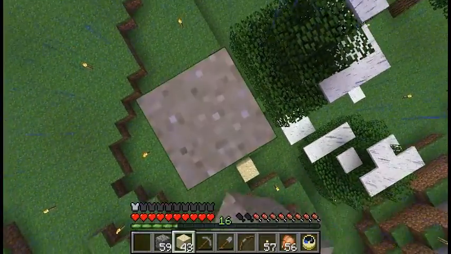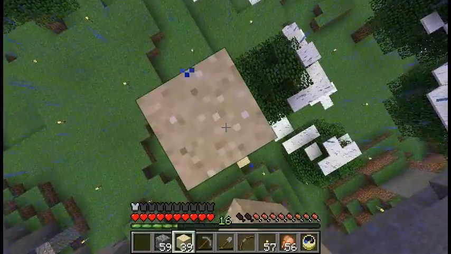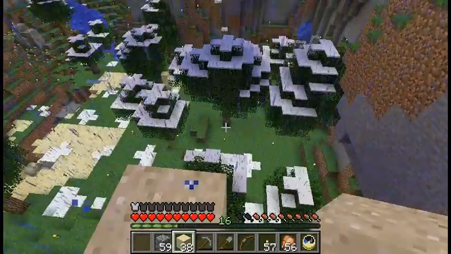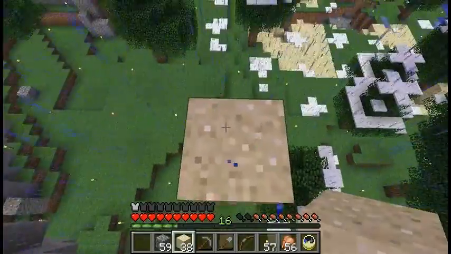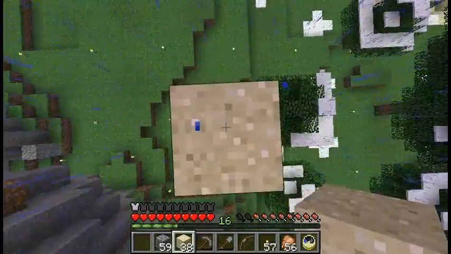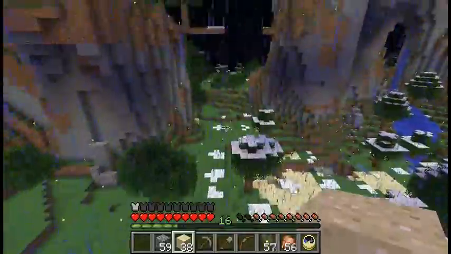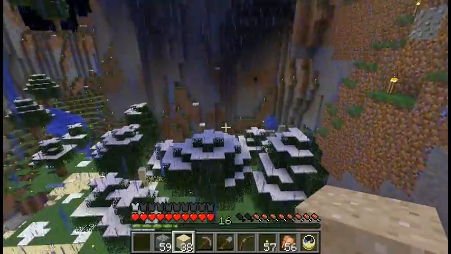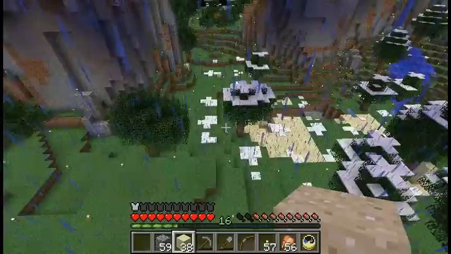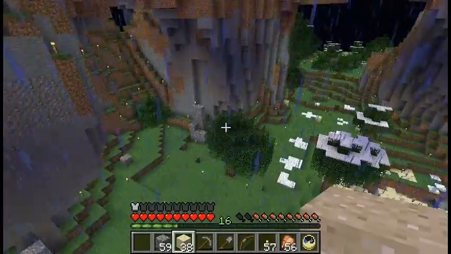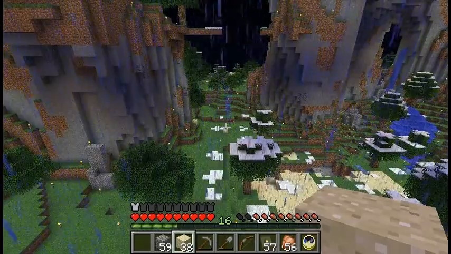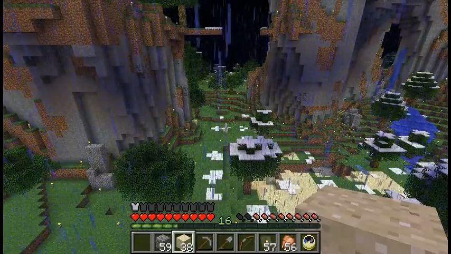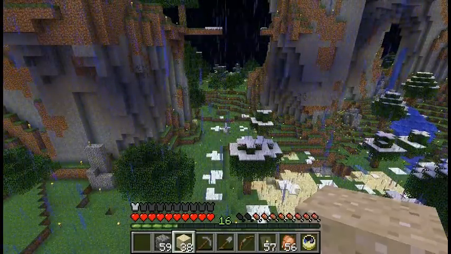So this is the plan, or this is the design, the sketch design, I guess you'd call it. Well, not even that, because I haven't started yet. This is the layout that I've been thinking. So across here is one path, straight in. Across the other side is another path. And everything else I'll figure out later. We're gonna build a temple there first. So that's the design process so far.